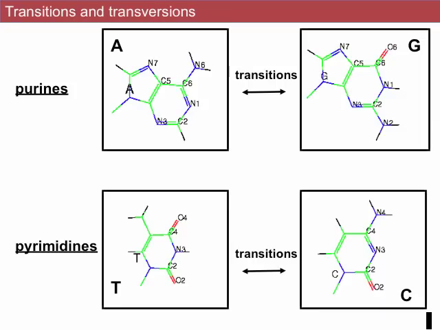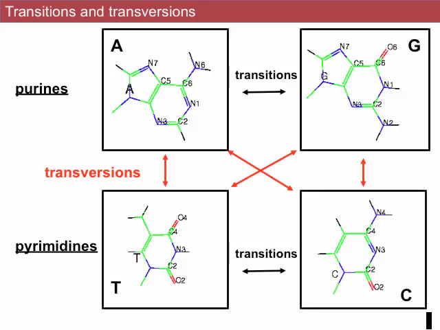And as I mentioned, the DNA bases come in 2 chemical forms, the purines, G and A, and the pyrimidines, C and T. When the DNA forms its normal double helical structure with 2 strands pairing with each other, you always have a purine pairing with a pyrimidine or a pyrimidine pairing with a purine. That basically keeps the width of the DNA double helix constant. You have one of these slightly larger bases paired with one of the slightly smaller bases. And so you always have this purine-pyrimidine pairing.